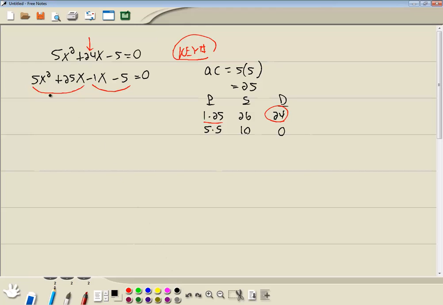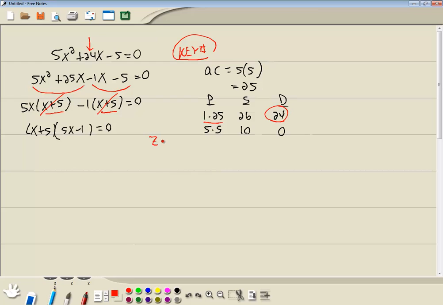The first group, the GCF is 5x, which gives us x plus 5. Now our second group, they don't have anything in common, but the first term is negative, so we'll factor out a negative 1. And that gives us x plus 5. Now our goal was to get this parentheses the same as this, which they are. So I'll factor out an x plus 5. And to decide what goes in your second set of parentheses, you can look at the previous problem, cross out the x plus 5s, and what isn't crossed out is what goes right here, which would be 5x minus 1.